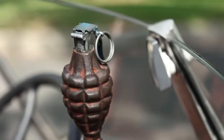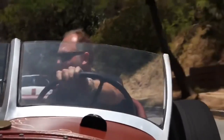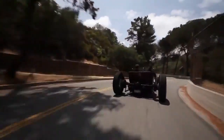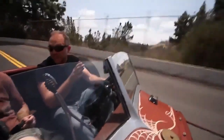This grenade shifter, let me tell you something, it's a bomb for a reason. Whoa! You go into these turns, and part of you is holding on for dear life, part of you is waiting to see if there's something around the next corner, because if you hit it, they're finished.